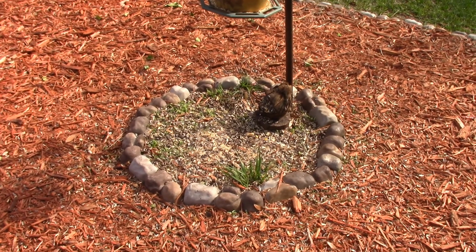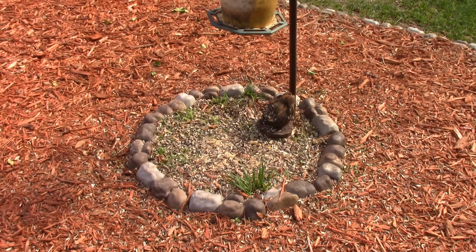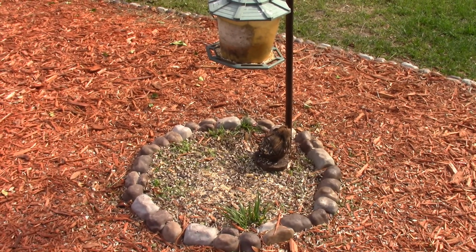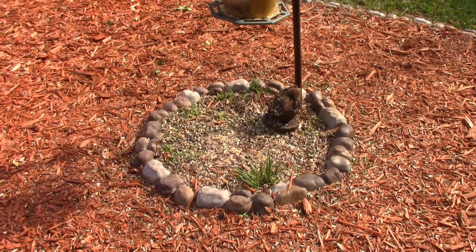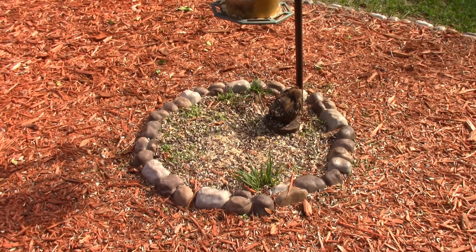That's about 9 stones, I think. It could have been even a little bit bigger. I wanted something that when the bird seed from the top fell, it wouldn't fall into the mulch so they could still eat it. So that little circle down there is just dirt, and the seeds keep causing grass to grow in there, which is perfectly normal.